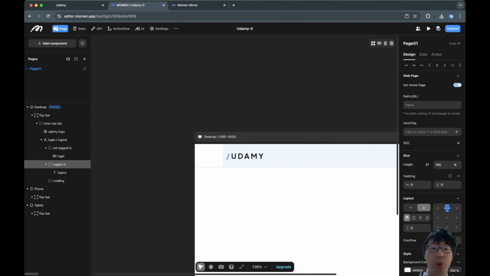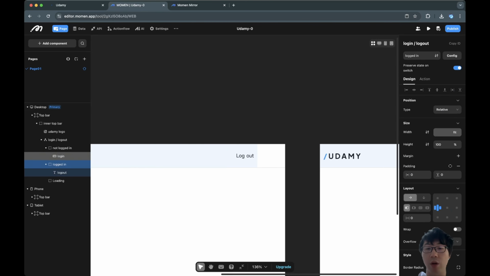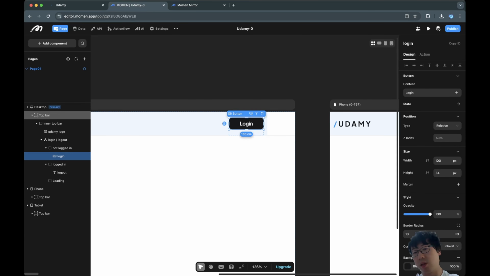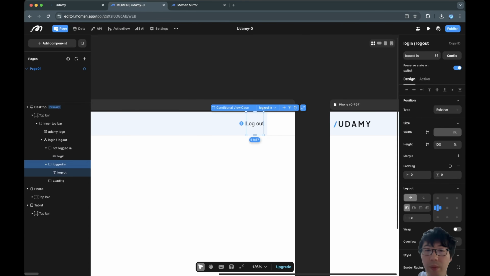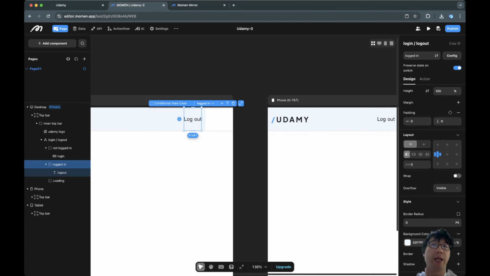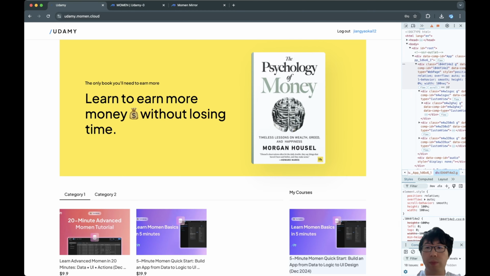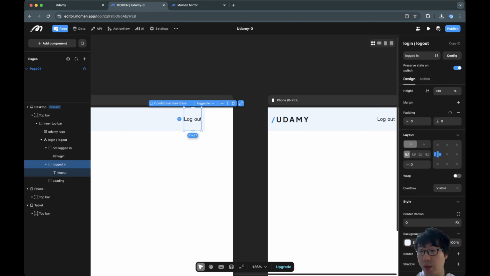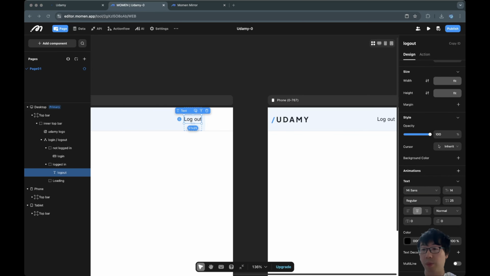It's quite important that you do change all these names so you can find things. Otherwise, it's all going to be called text and whatever. So once you're logged in, before we add another thing, we'll make it thicker, right? This is what it looks like. Let's change the font. Let's make it Plus Jakarta Sans. Make it medium, which makes it thicker. And line height, you can change to 20.